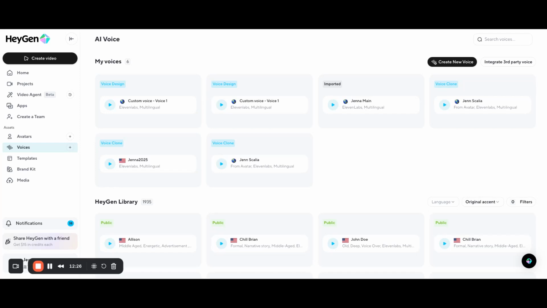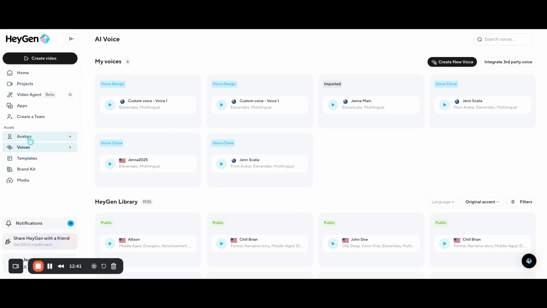And then again, you will just want to test it and see what works best for you. So that's another really good way if you don't feel like getting your hair and makeup done, or you're worried about how you look, you can use the AI video, but then it's your actual voice that you're recording.